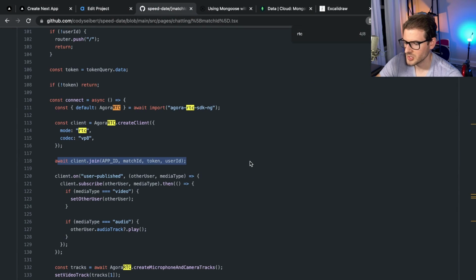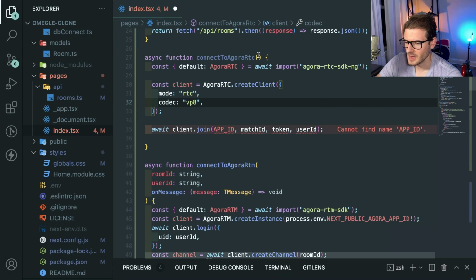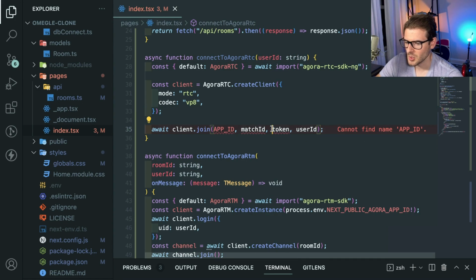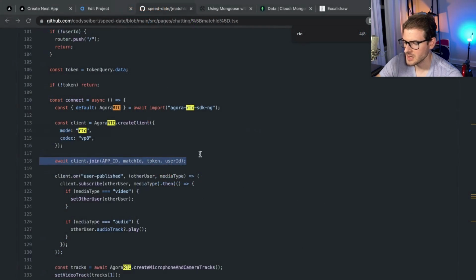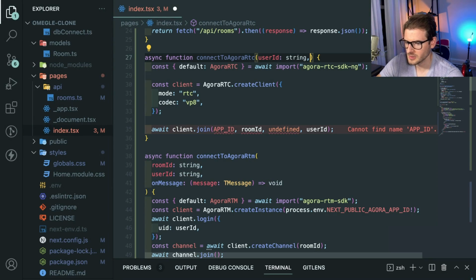And then we're going to do client join. Now we're going to need the user ID passed in as a string here. Token, I believe we can just set as undefined, maybe. And then for match ID, we're going to put room ID. So I think we also need a room ID here, and I'll make the ordering consistent with this function.